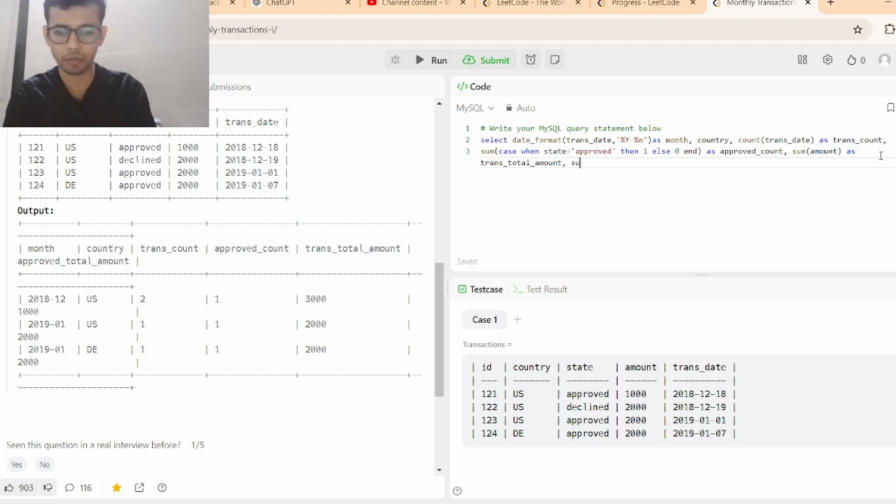Just another case statement. I'm just copy pasting from here, and we need to change it a little. Case when state is approved, then instead of 1 we will put amount. Now we want amount, not count. Else 0, as approved total amount.